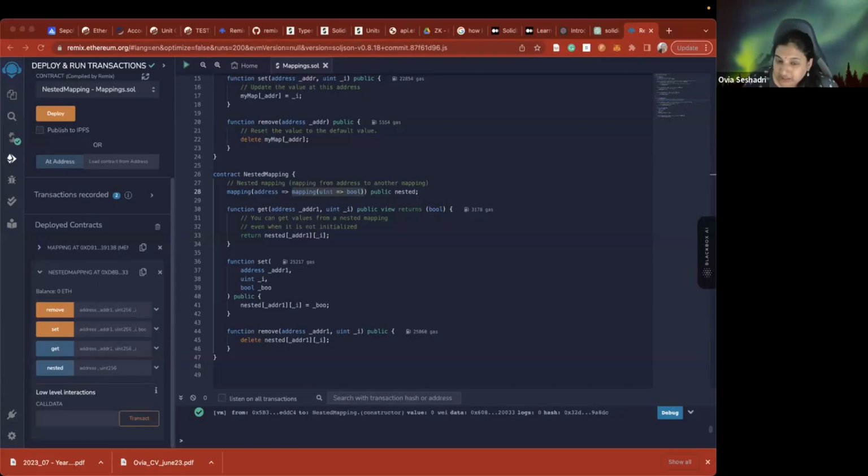So total gas is around 25,000, but in the non-zero to 0 case, there's a refund, because changing a value from non-zero to 0 will give you a gas refund based on the opcode RSCLEAR. There is a discount on the execution price. So this contract is much cheaper than this contract.